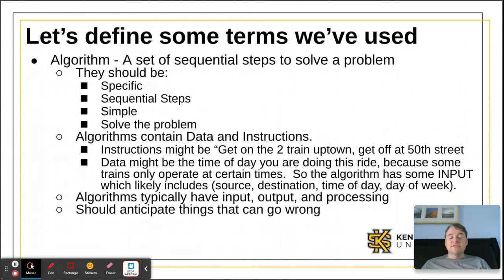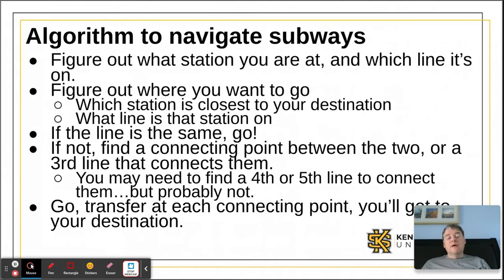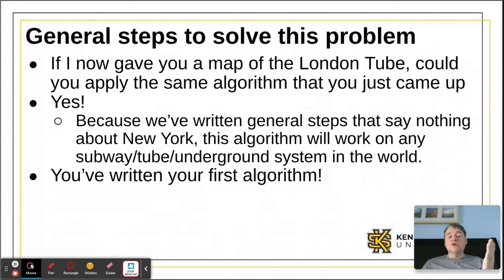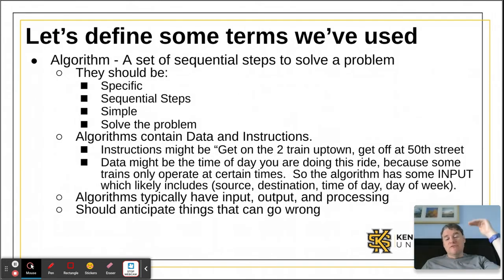And what I mean by that is, in this algorithm, it turns out that if you make the connection first and then try to go to the source, it's not going to work. You have to go to the source first, get on a particular train, go to the connecting point, get off, connect, get onto the next line, and move on. If you do it out of order, it doesn't work. So an algorithm is a sequential set of steps. You follow step 1, then you follow step 2, then you follow step 3.